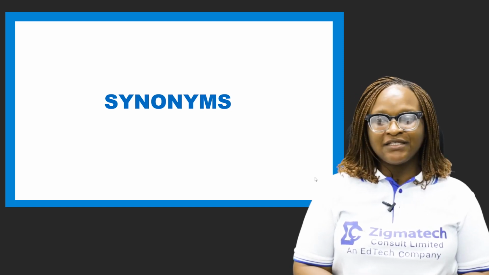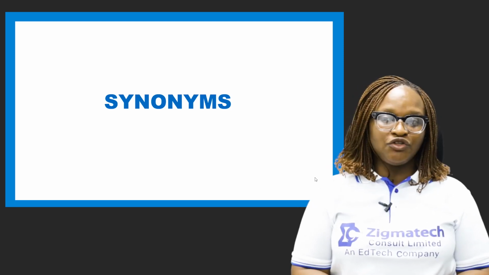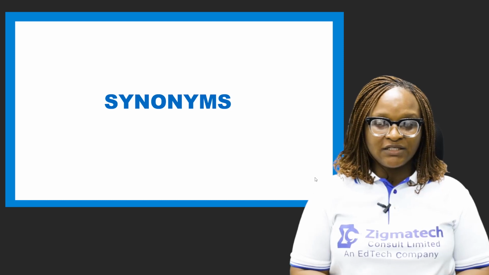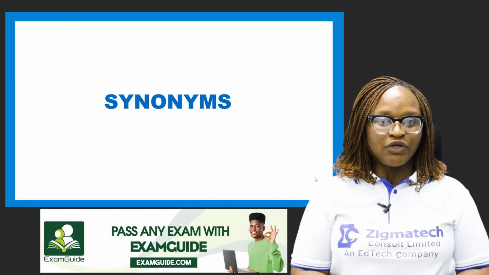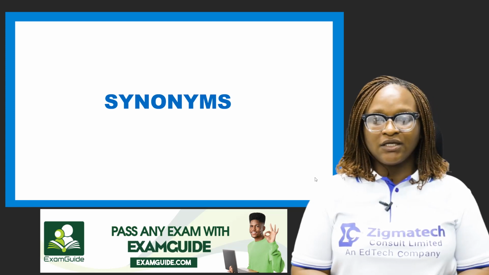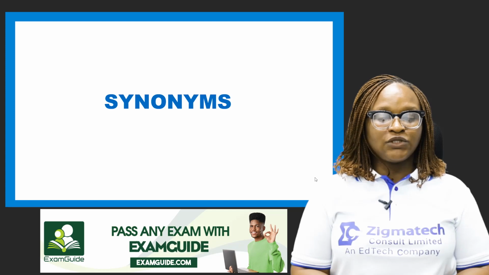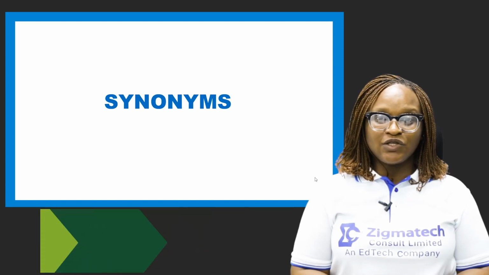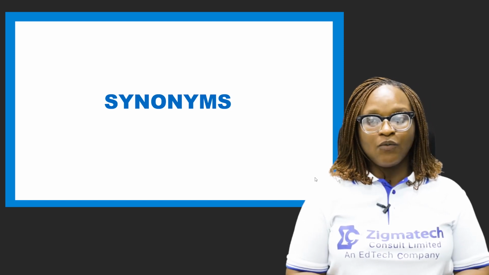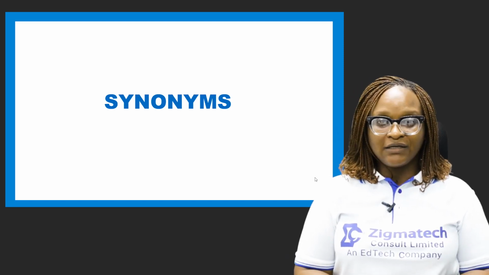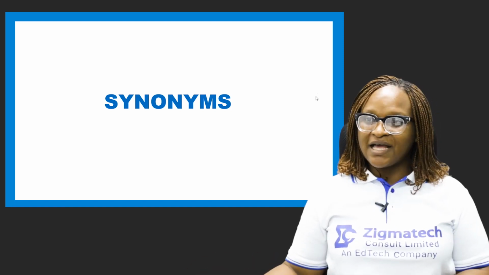In one of my lessons, we looked at antonyms, and I made reference to the origin of antonyms, stating that it came from word formation. I remember outlining some of the topics under word formation, and synonyms are one of them. So today we'll be looking at synonyms holistically, identifying what synonyms are, the types of synonyms, and looking at them in sentences. All right, so let's get started.